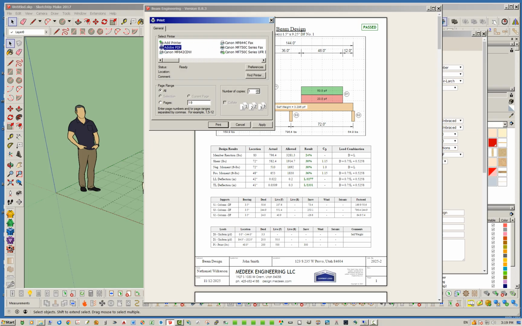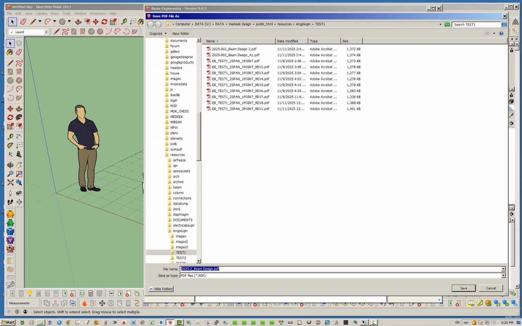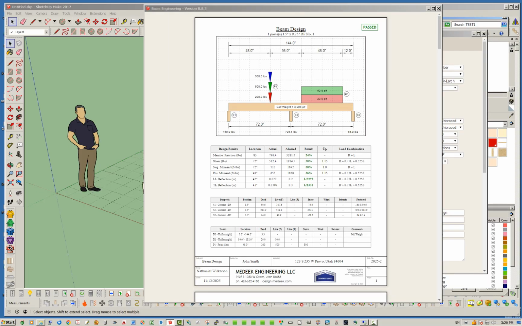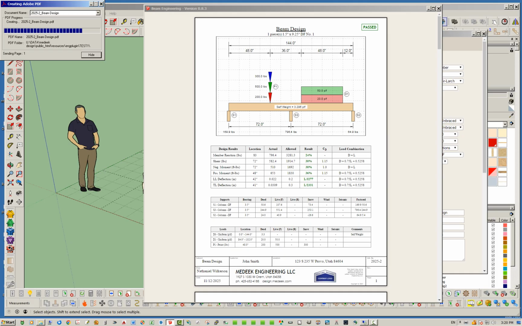Usually what I like to do though is print to a PDF. Just go over here, usually you have the PDF option, click apply or whatever, and then go ahead and print that. And now you'll notice by default it will assign the job number and the title to the file name, as well as including the revision number if you have included that. But in this case I haven't, and that's fine. And you can set the file name to whatever you want, but it might take just a couple seconds while it spits out this PDF.